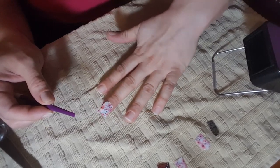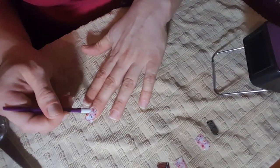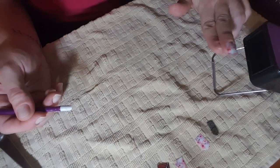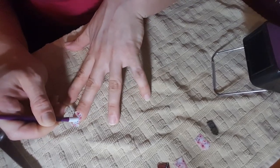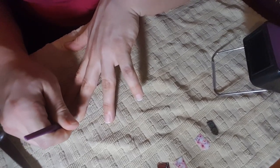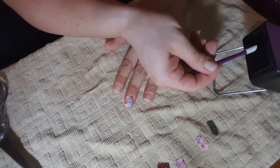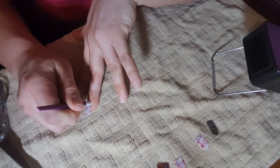Once I've got it in that spot, I'm going to heat it up with the Jambury nail wrap heater for about three seconds, then use my cuticle pusher to smooth down from the cuticle to the end of the nail. Once I have that smoothed down in the center, I'm going to heat it again on one side — this is step two of the 1-2-3 application — squishing from the side, again from your cuticle out to the end of your nail. You can also use your cuticle pusher with heat by heating the pusher and then actually pushing your nail down with that to smooth out any bubbles.